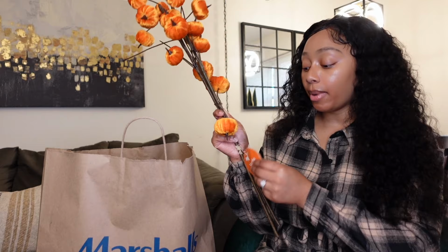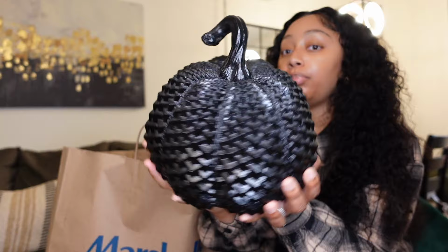Not sure. Okay, so we got these stems. They're like little pumpkins on top. They're by Martha Stewart. It was $9.99 for these two stems. They also had the white one, but I felt like the pop of orange would be really nice.